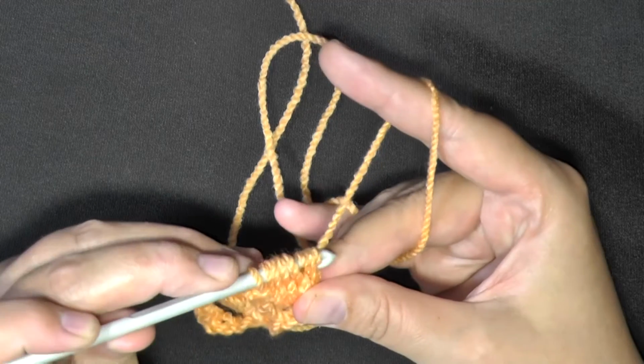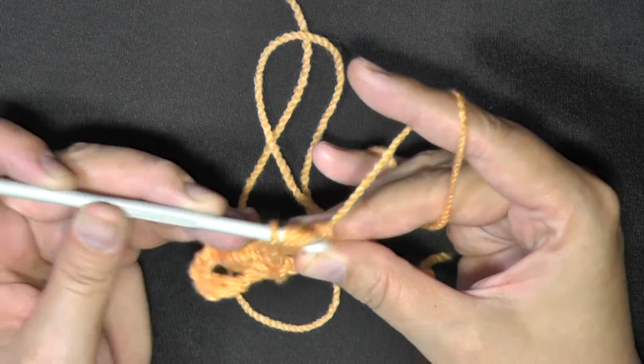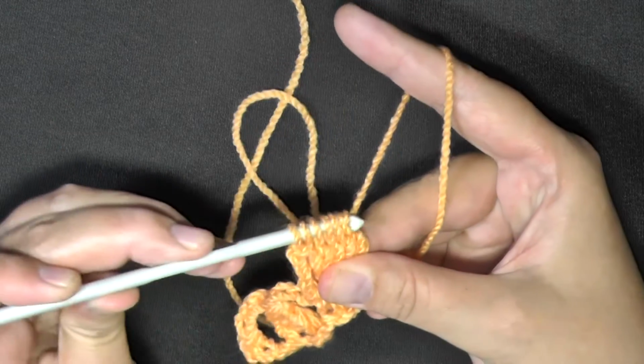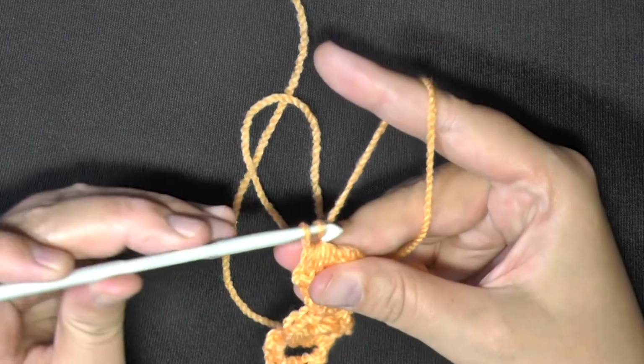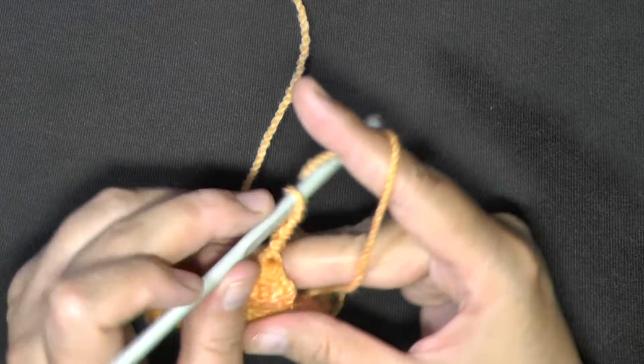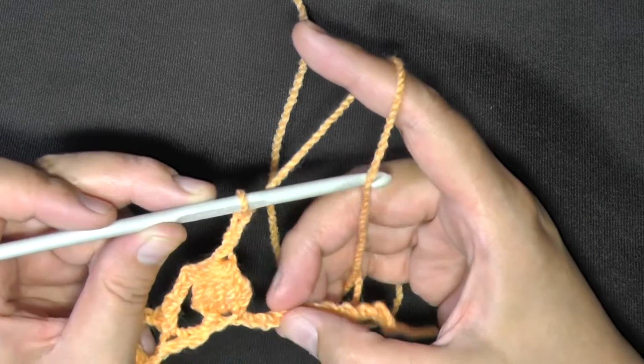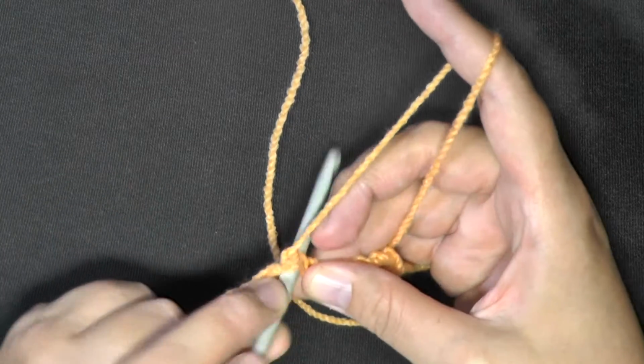So I'm going to go ahead and keep pulling through my first 2 loops only until I get my 5 incomplete double crochets. Again, pull through all 6 loops, chain 3, skip 2 on this side of your popcorn cluster, 1, 2, and in the third stitch do a single crochet.